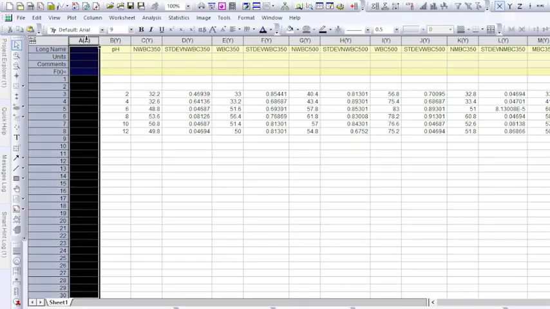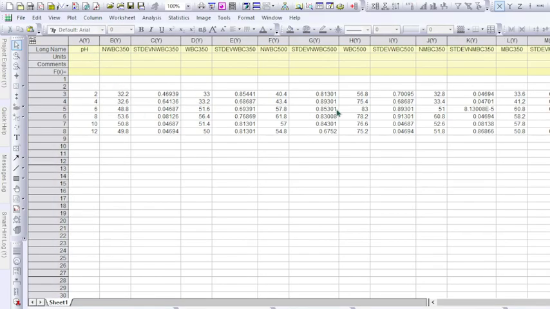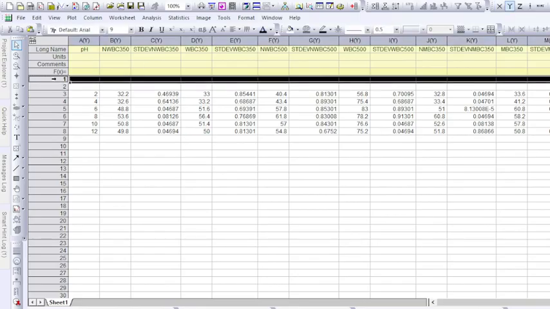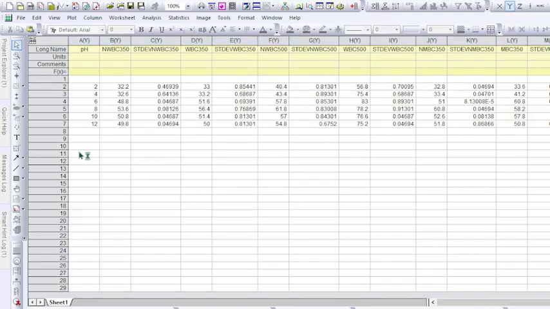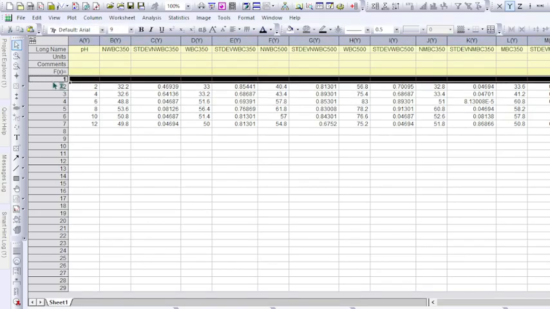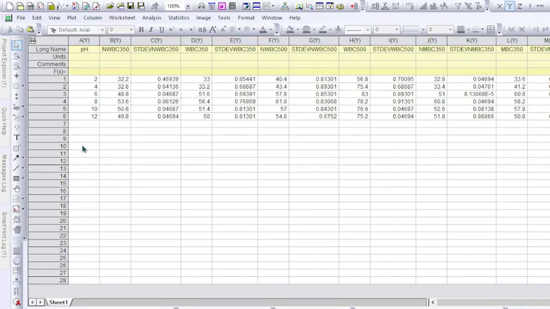Then because I don't have any data on column A, I just delete it so that everything is appearing nicely. Also, I don't have any data on row 1. I just delete it. Row 2 also, I just delete it, so that I just have all my columns and rows having some data. I'm not going to add units. So here I've just clicked there so that I save.